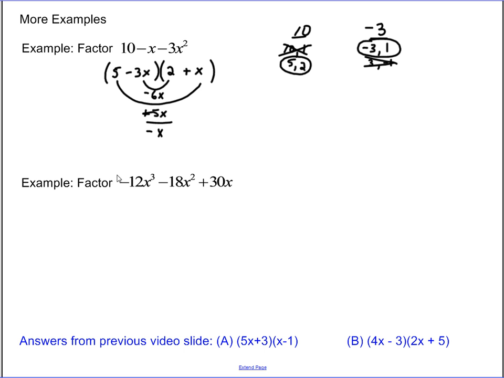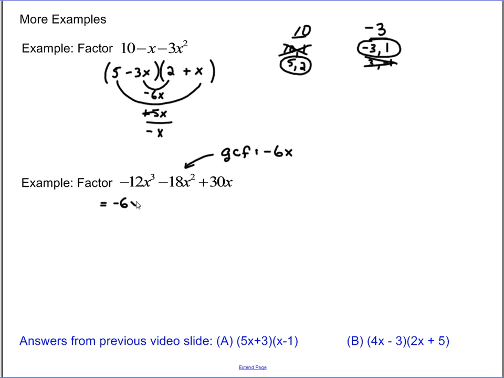All right, how about this next one? Well, that looks just way too complicated for me. Well, one thing that we should do before we do any other factorization, of course, is that we should look for any common factors. And there is a greatest common factor among all of these three terms. Do you see it? Yeah, definitely. It looks like there is a 6 contained in each of these. As a matter of fact, I'm going to go ahead and say -6, because I can factor out -6 from each of these terms, it just changes their signs. And it looks like you can factor out x from each one of these.